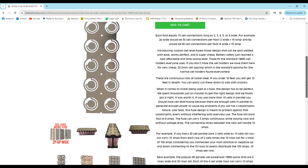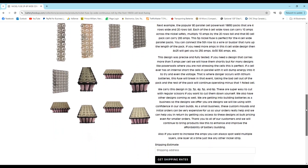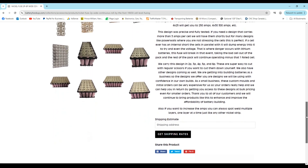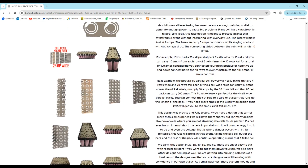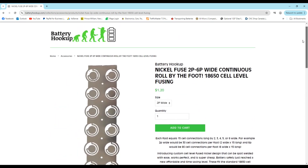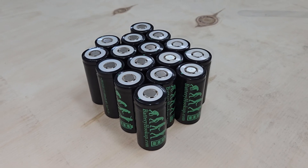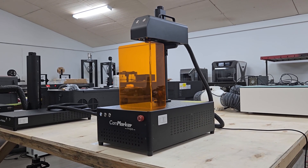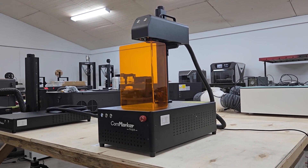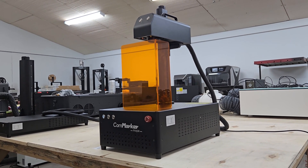The fuses in Battery Hookup strips can handle 3 amps continuous and will blow fast at 8 amps. If you need more ampacity then you can layer them like conventional nickel strips as well. I wanted to experiment with different materials and thicknesses to make strips for 18650, 21700, and 32650 cells in both standard and staggered spacing configurations. I'll be making them with my B4JPT Mopa from CalmMarker, which is a 60-watt fiber laser designed specifically for marking, engraving, and cutting all types of metals.